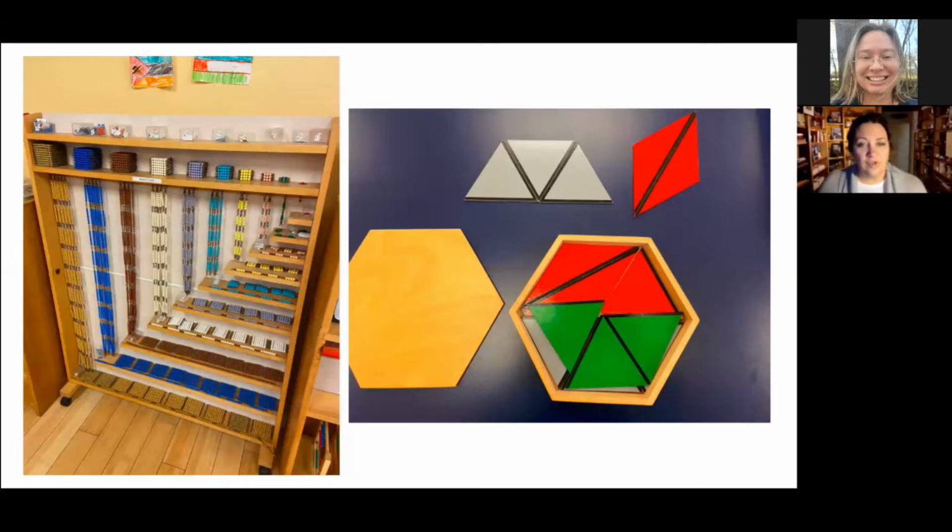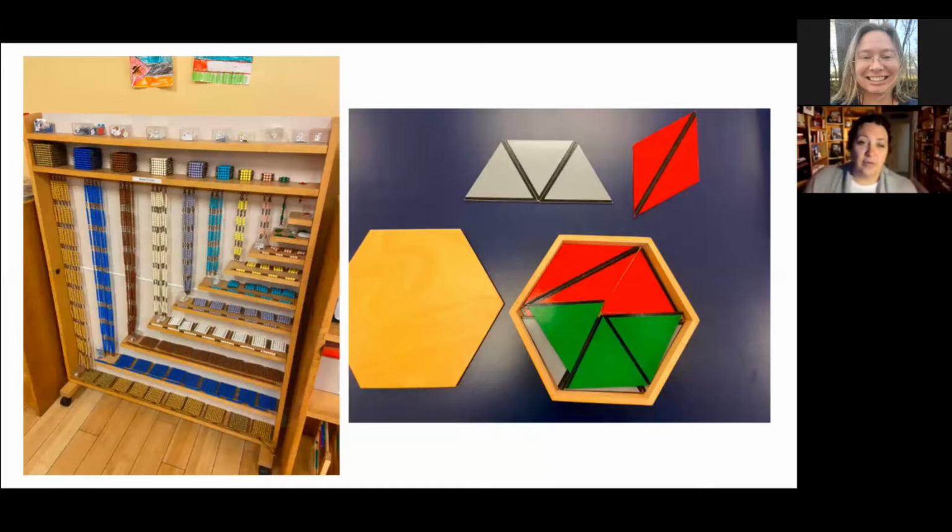In lower elementary, we take this many steps further, and we start to learn about congruence and equivalence. And they use these to prove that this triangle and this trapezoid are in fact congruent, and I can prove it because look here, and they can rearrange the shapes and prove it sensorially, which is really, really cool.